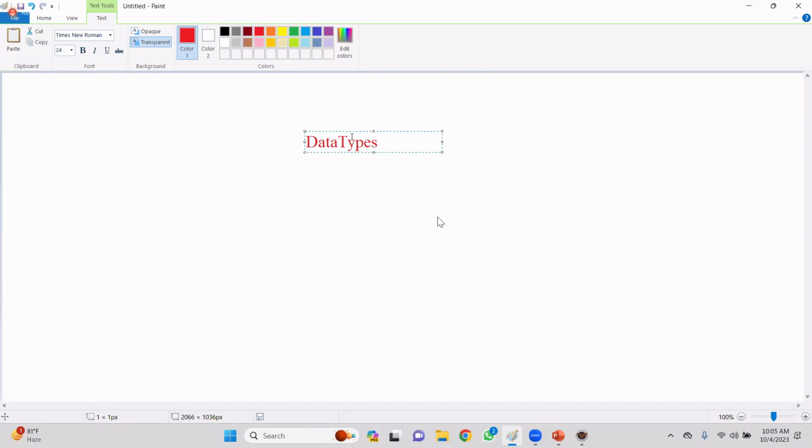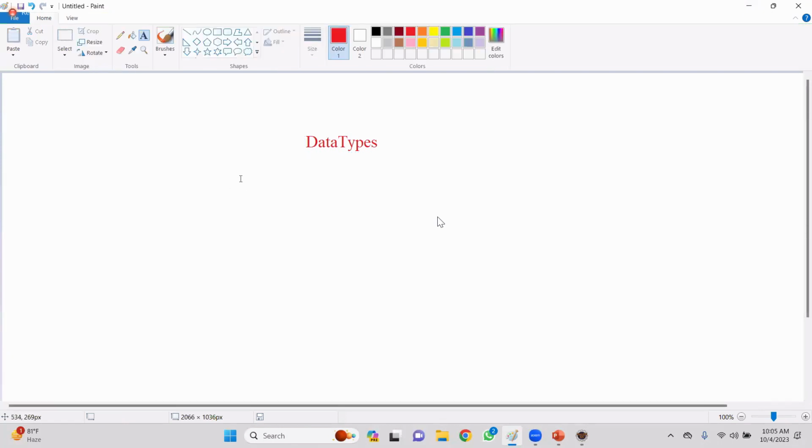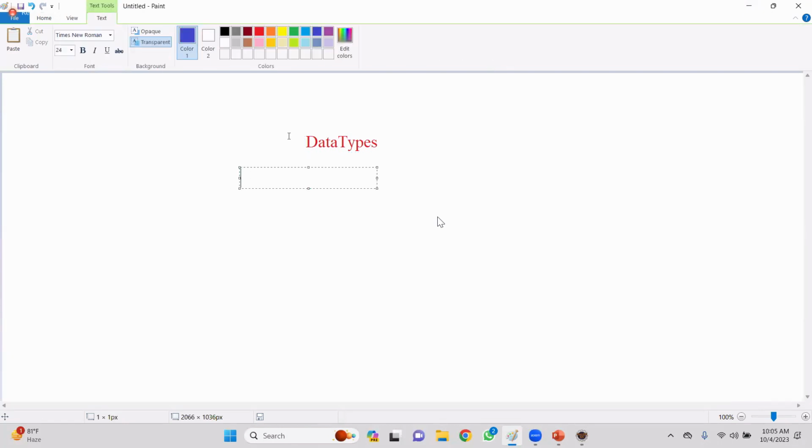Next point. Java provides two types of data types. First one, primitive data types.